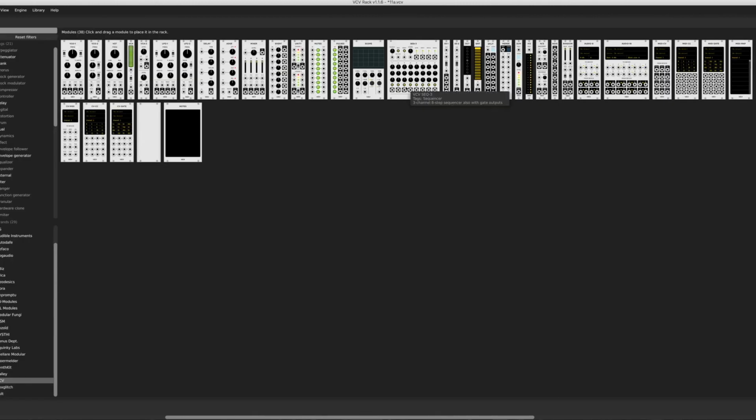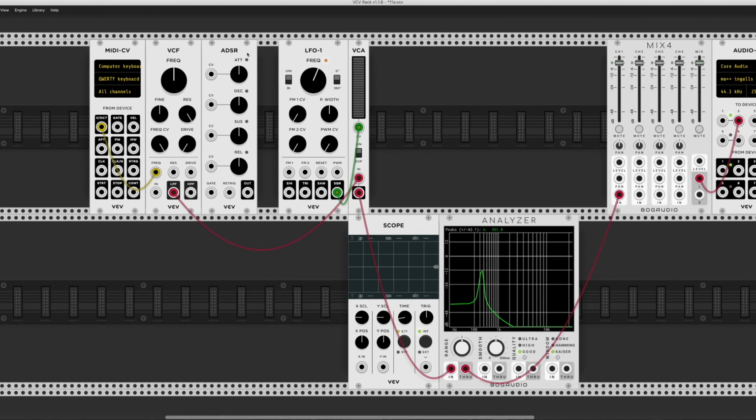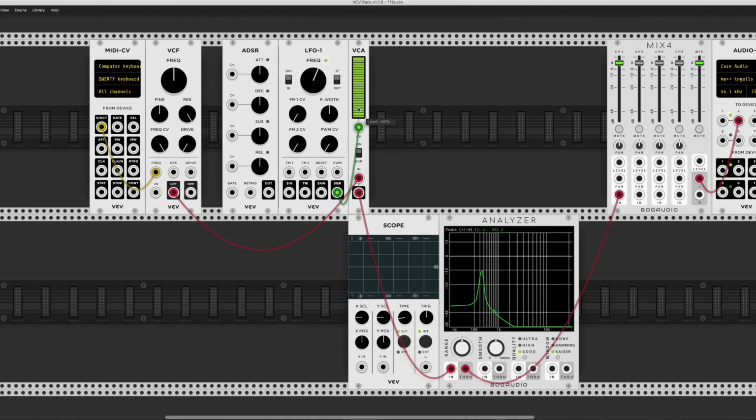And now we'll add an envelope generator. Now, normally we use these envelope generators to control our volume, but we've got something else doing that right now. We're using the LFO to give us some amplitude modulation. So instead of using the ADSR to shape our volume curves, we're going to use the ADSR to change the speed of our LFO. So first we need something to trigger the ADSR, so let's just use the keyboard.